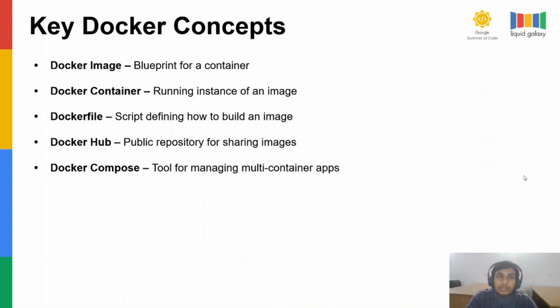Now, for the key Docker concepts, I will come back to it later when I will be demonstrating it. But furthermore, let me just explain what a Docker image is. It is basically a blueprint, a data file for how I will make a container, right? Let us just take it as a simple file where we tell it, okay, the container that we are going to make will have this dependency and this code, etc., etc. Right?